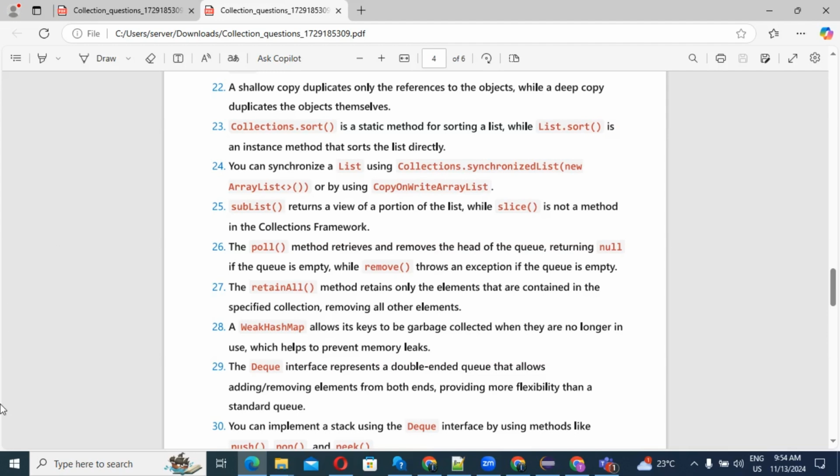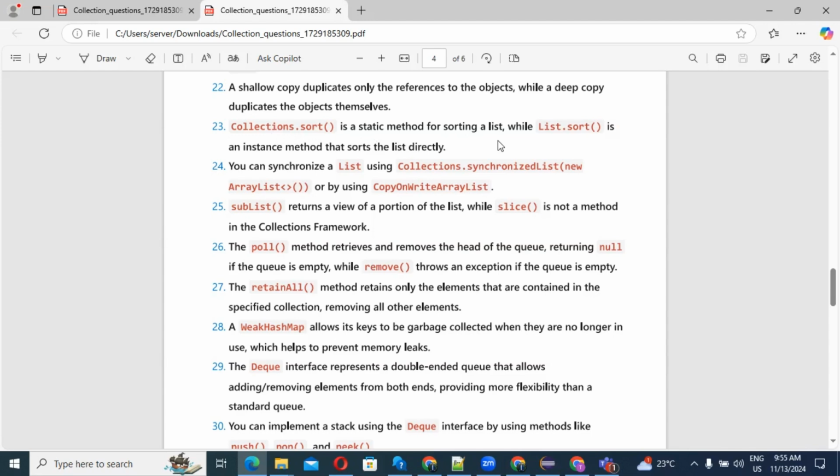We know this very well, right? If you are going to use Collections.sort, that means the static method for sorting a list, while if you use list.sort, that means an instance method that sorts the list directly. You should know that, guys.